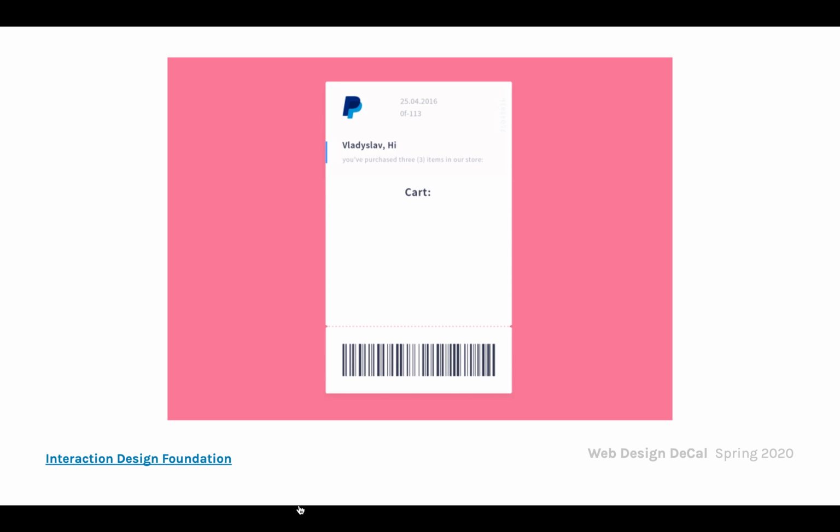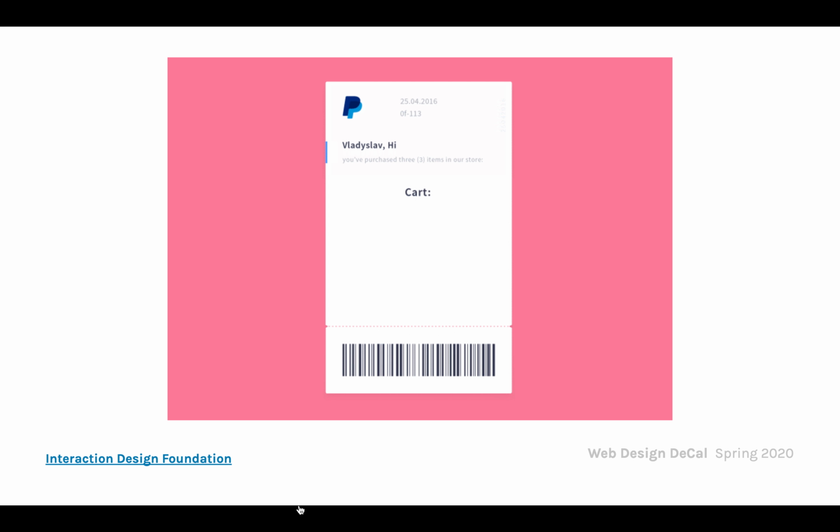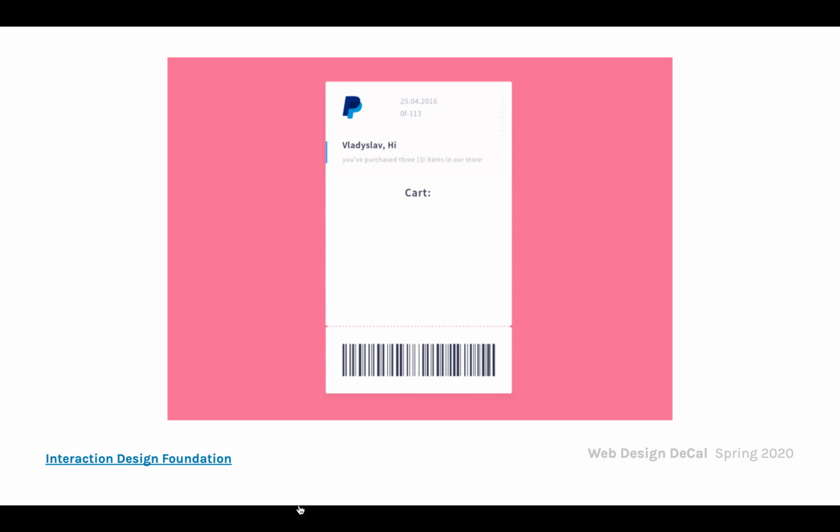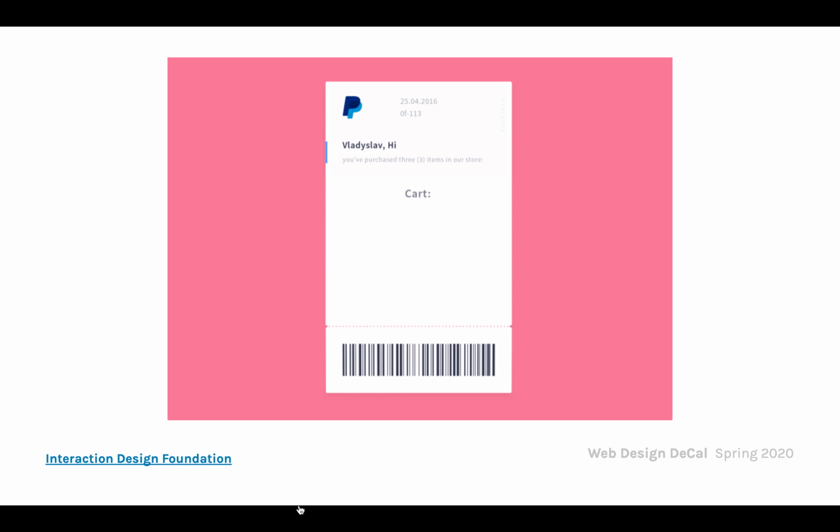So here's an example of someone's idea for PayPal on Dribbble, and upon first look, this seems like a great design. It has clean graphics, the receipt unfolds in a very natural way, and it's generally pretty pleasing to the eye. But the problem is that you're focused on the animation and the animation's quality, so we see this animation as a good thing. But in reality, it really slows down the way the user interacts with PayPal.